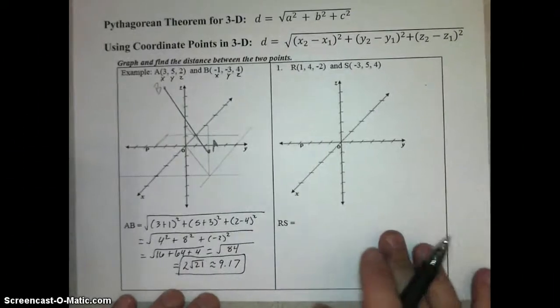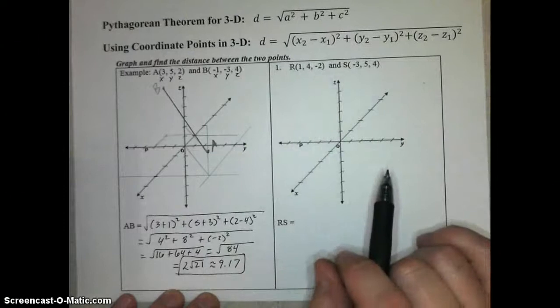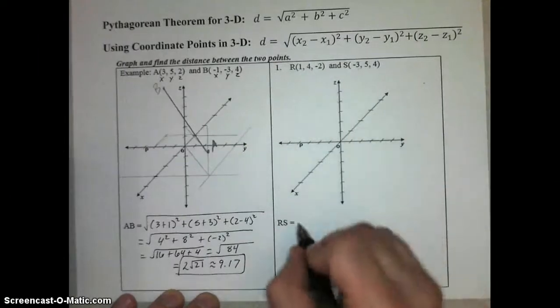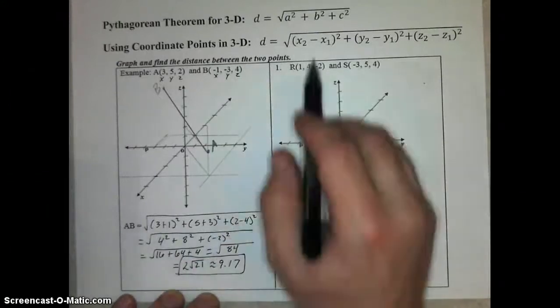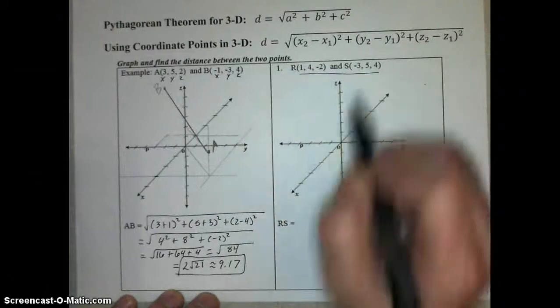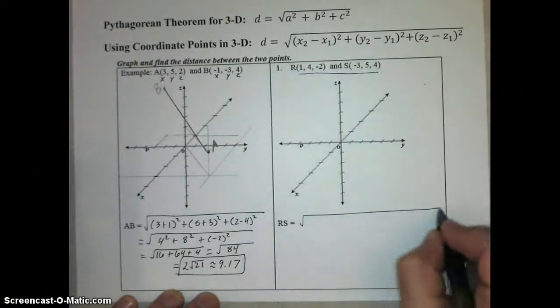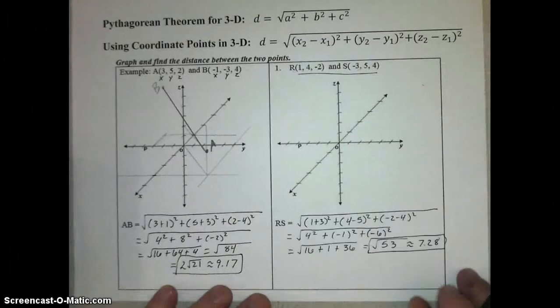Okay. Now, without having to graph the segment RS on the coordinate plane, we're not going to take a bunch of time in the video to do that, but I do want you to use your coordinate points in the 3D distance formula, like we did here, to find the length of RS, just using these coordinates here. So go ahead and set that up and try and find that distance and write it as a simplified radical and round it to the nearest hundredth, please. If you need more time, go ahead and pause the video. Otherwise, this is what we should get.